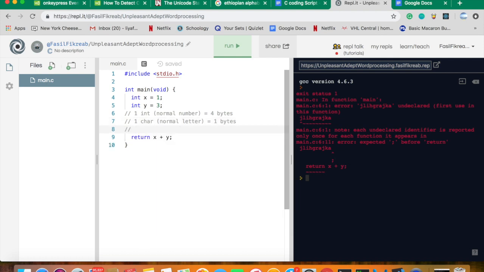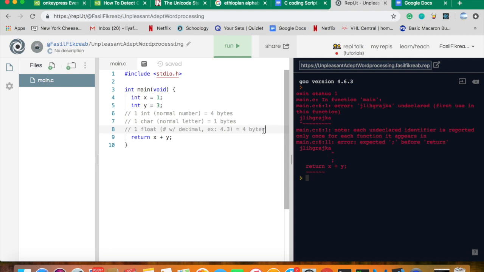And let's do another one. 1 float, a number with a decimal, like .3. The .3 is the decimal. That would take up 4 bytes as well. This is called a float. This is called a char. This is called int. And we use it just like we've used it here, except it equals the corresponding thing.